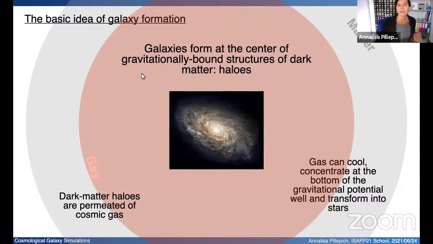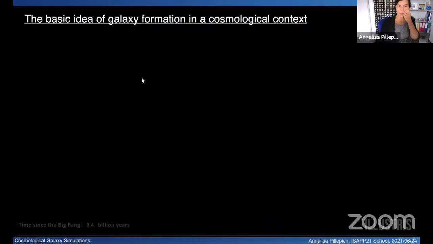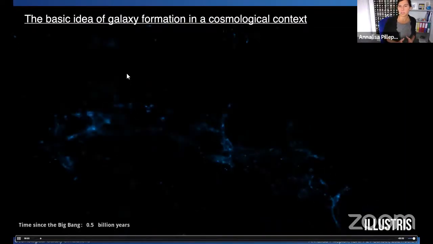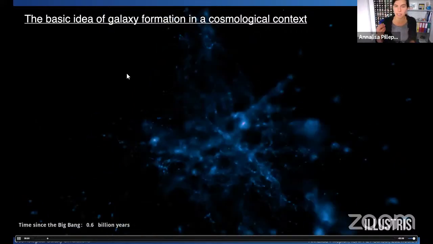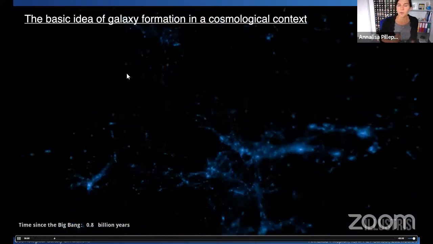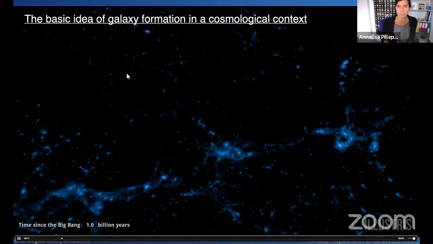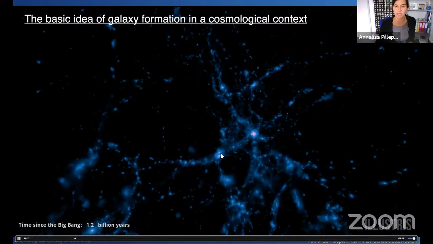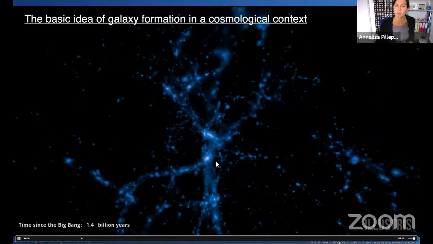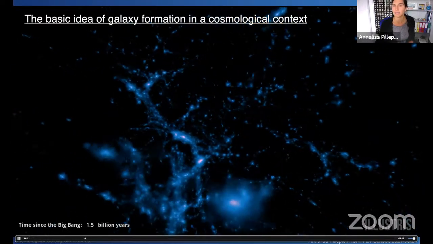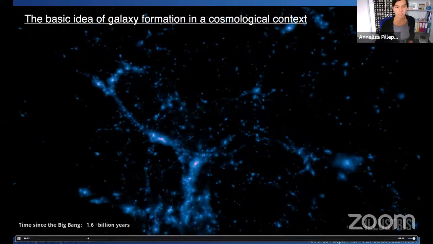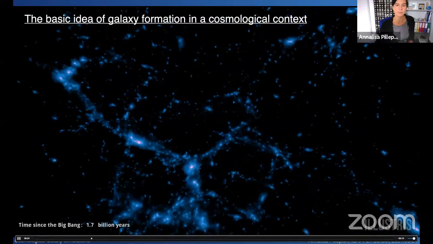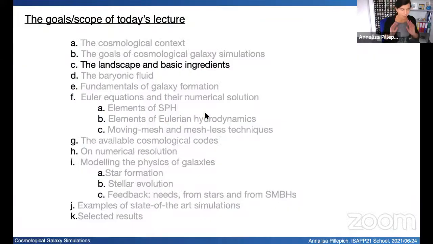So this is the very basic idea that we could tell to our grandma. But in fact, this is not an isolated concept, because again, we want to do all this in a cosmological context. And so we apply this very general idea to forming galaxies at the center of halos across orders of magnitude, across the cosmic web, across environment, whether they are forming in more and more massive halos, or remain in isolation in so-called voids, and whether they belong to filaments and sheets.